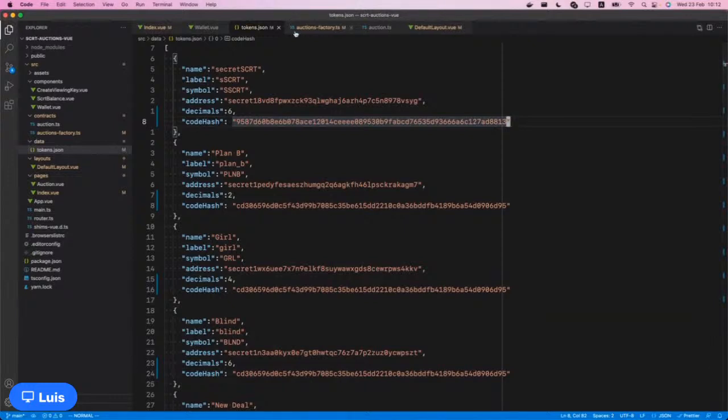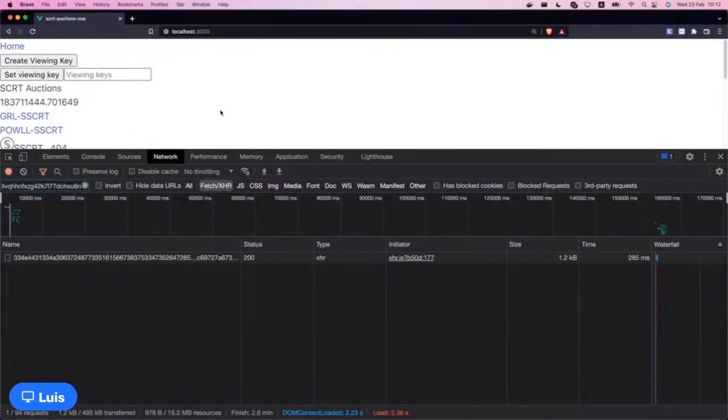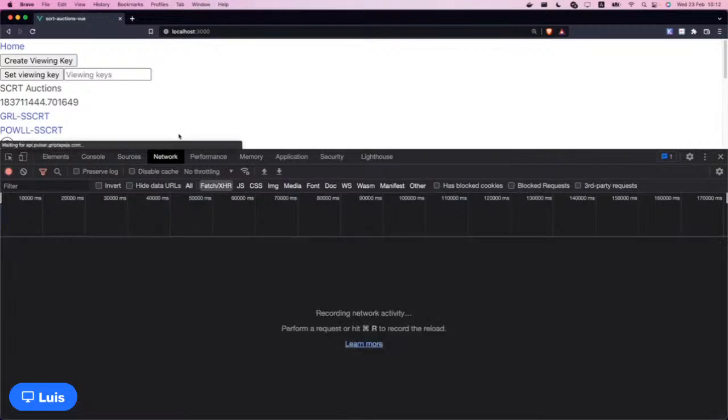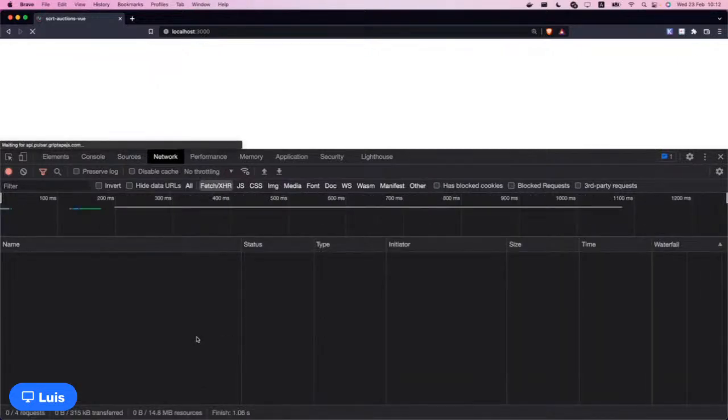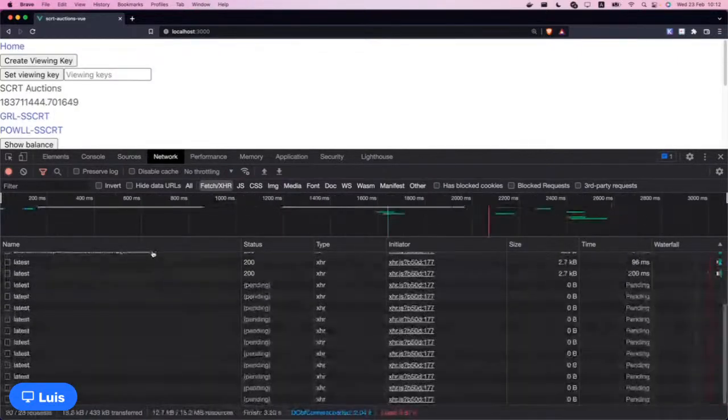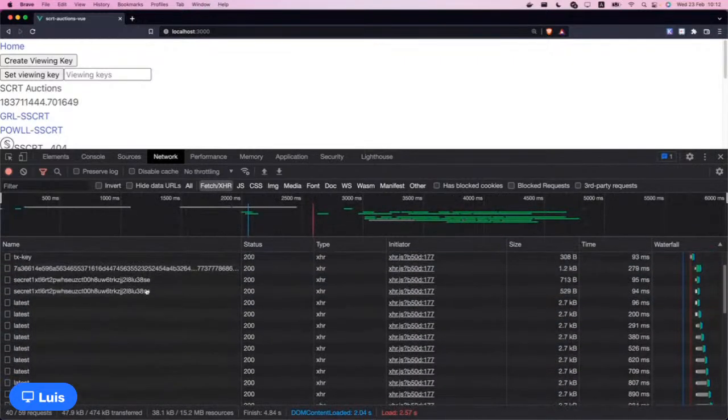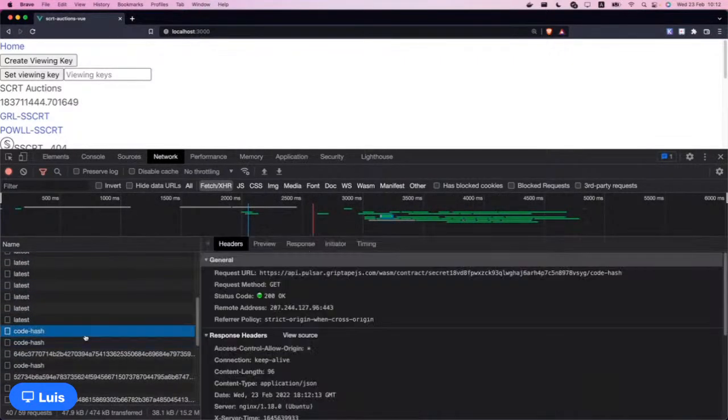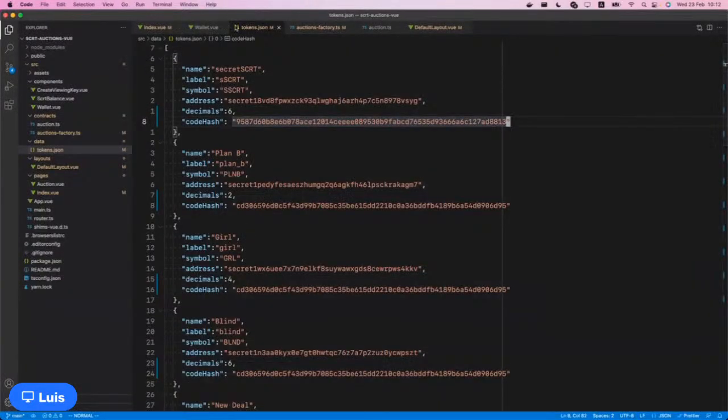Yep. So therefore, now if I refresh, there shouldn't be code hashes all around. Well, you didn't yet add it to the component, I don't think. Oh yeah, you're right. Sorry. That's good.